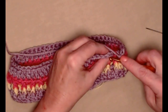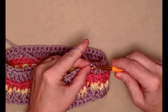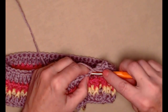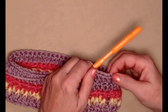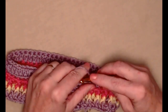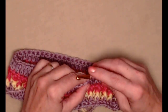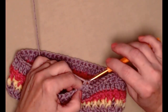Join to our chain three with a slip stitch and chain three. For row five we're just going to stitch a double crochet in each double crochet around — no back loops, no front post double crochet, just one double crochet in each of the double crochets around. Remember our chain three counts as that first double crochet, and remember the number of foundation double crochets you started with is the number of stitches you should have on each row until the last two rows. Since I started with 60, I'm going to have 60 double crochets on row five.